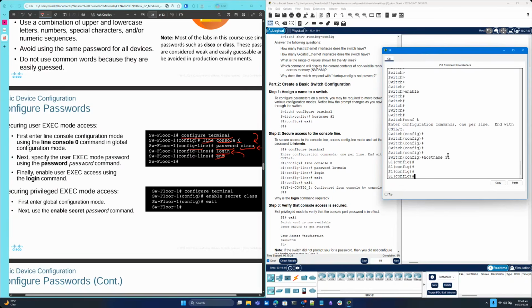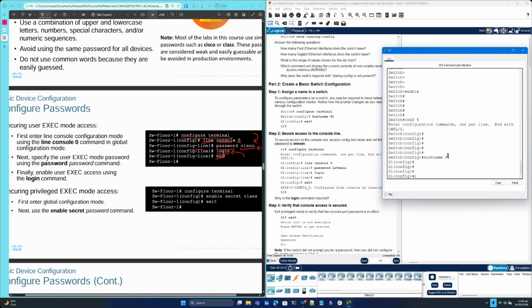Now we want to secure it. This is the first thing we want to do when we get a brand new switch. You want to change the name so that you identify which switch this is, and then you want to secure it because you just accessed it. You don't want other people to access it exactly like you did. So the first thing you want to do is give it a name and put a password on it. Which port did you use to connect to it? Console port. So that means you need to put a password on the console port.